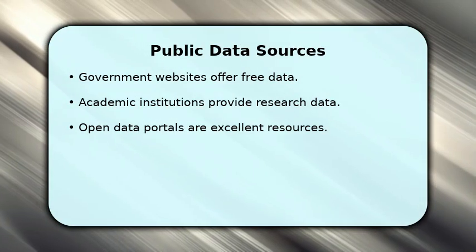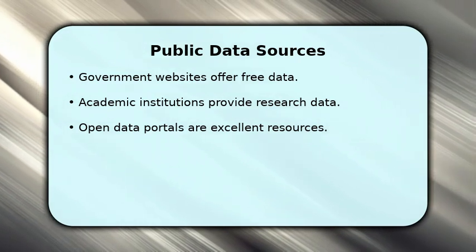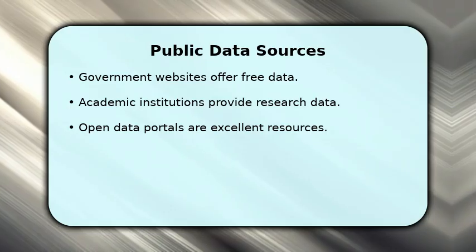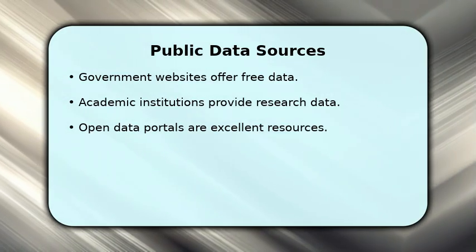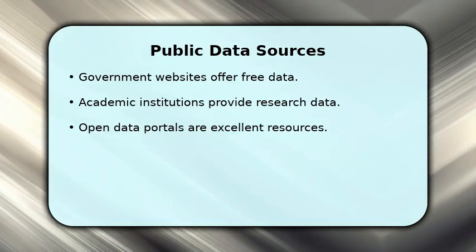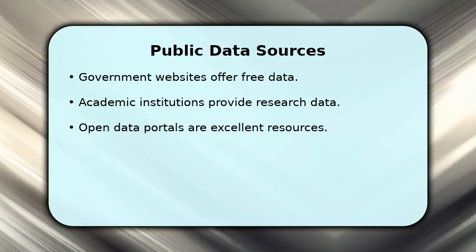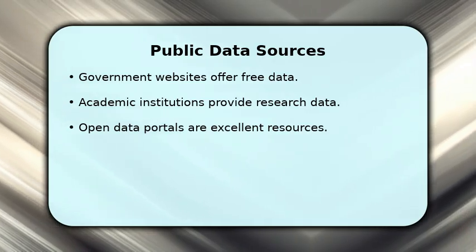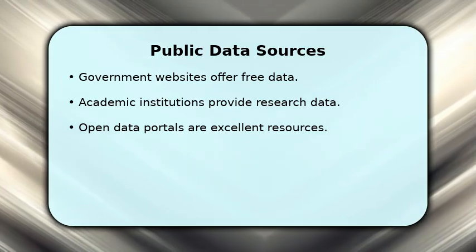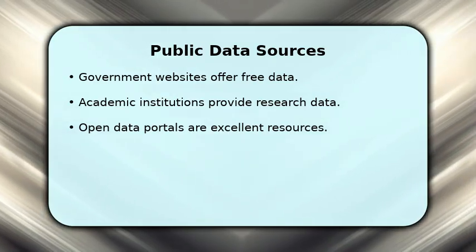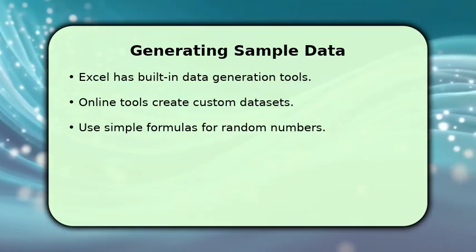One of the easiest ways to get practice data is from public sources. Government websites, like data.gov, provide vast amounts of information on various topics. Academic institutions often share research data, and many open data portals aggregate these resources. Most of this data is available in common formats like CSV, which Excel can import with ease, giving you a rich pool for practice.